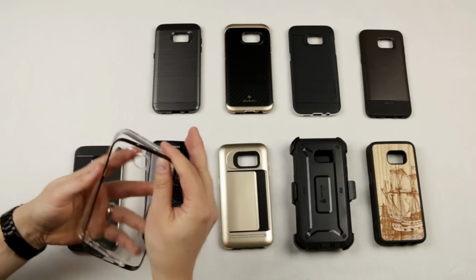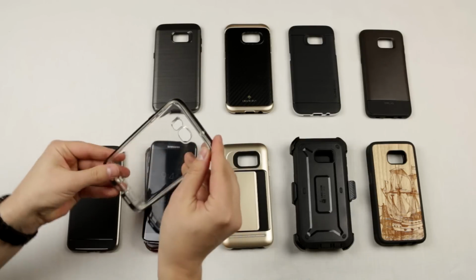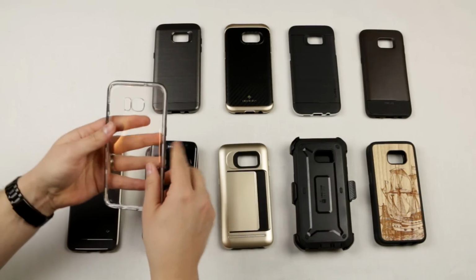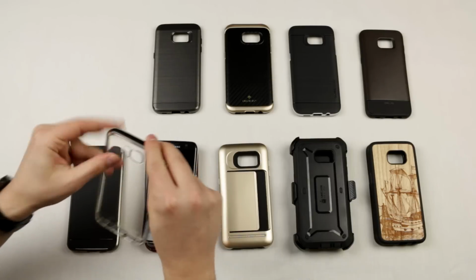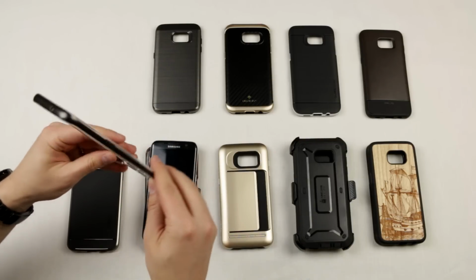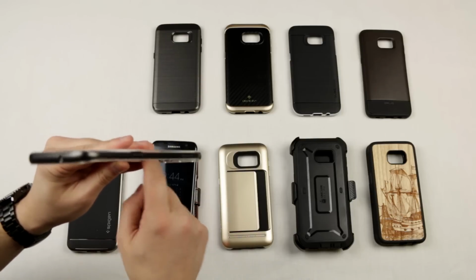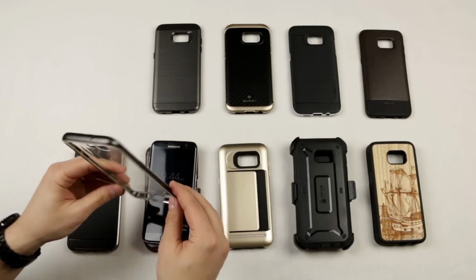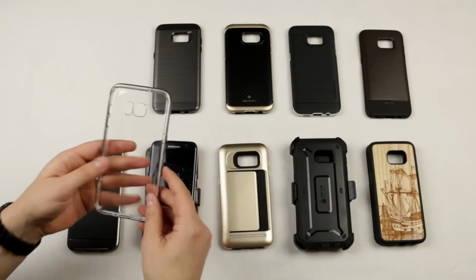So when you do assemble this case, you do want to have both pieces already on. You don't want to put in the shell, you don't want to put in the TPU first and then put the shell on after the phone's in. It's a lot easier if you put them both in together. But before I put the phone in, I do want to point out that this does not have the air pockets here for added protection. I'm still pretty confident in this case's ability to protect for corner drops, but that is a detail that I did want to point out to you guys in case you were wondering.